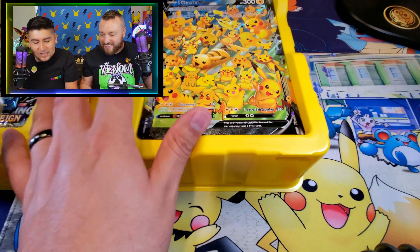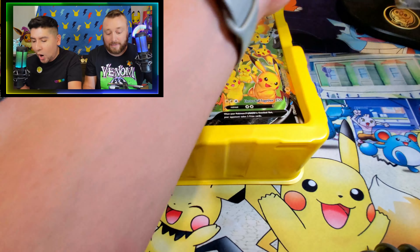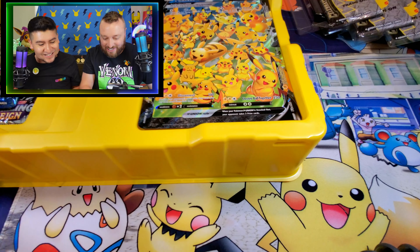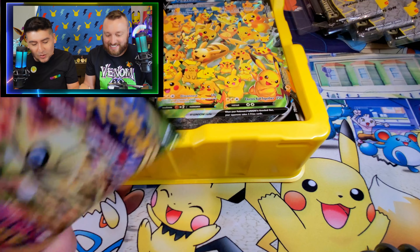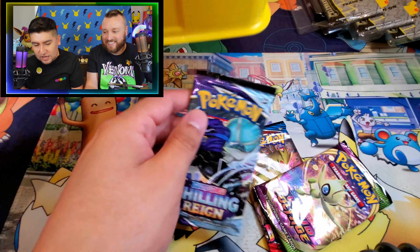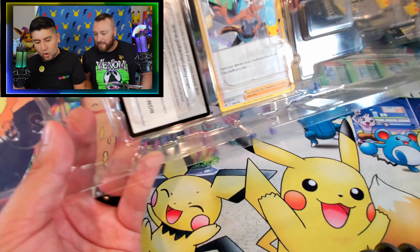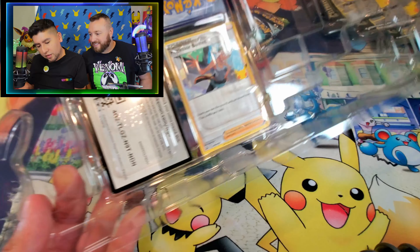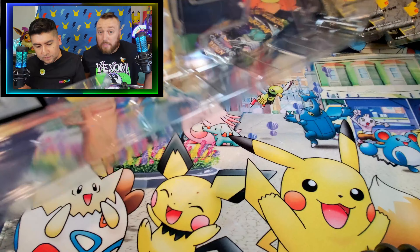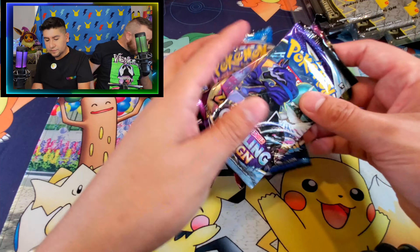This also comes with three Pokemon Celebration booster packs that we will be opening today, and another three - six total. It also comes with three additional booster packs from previous sets. I want to show you the promo code for those who play. And it also comes with this Professor Burnet card as well. Professor Burnet has that cool trick to help you pull out all these V Union cards - you can get them out on the play.